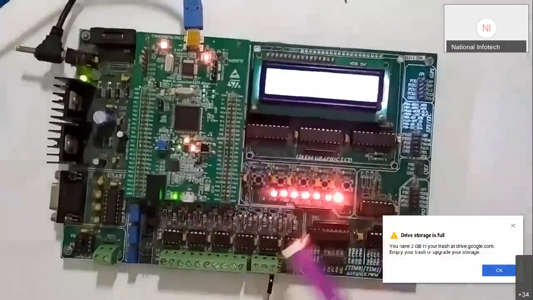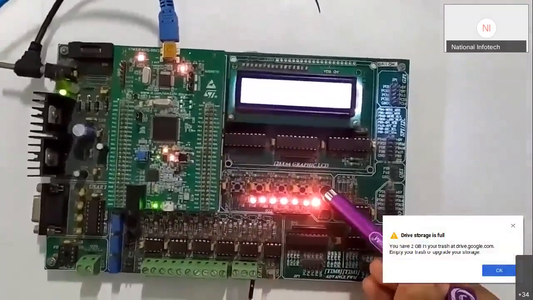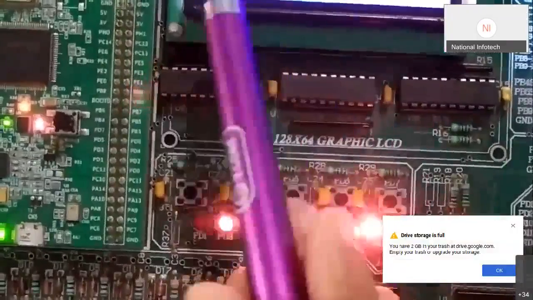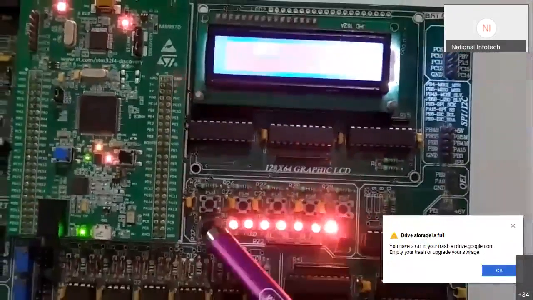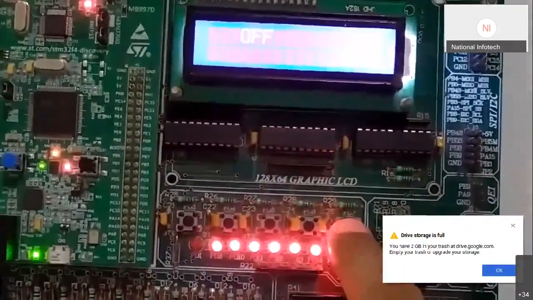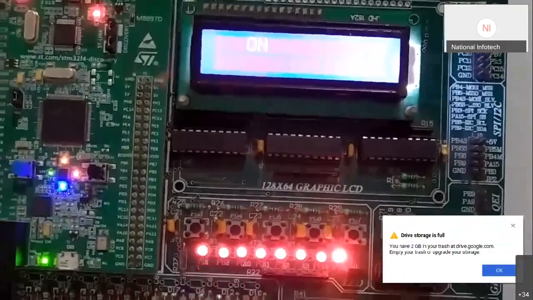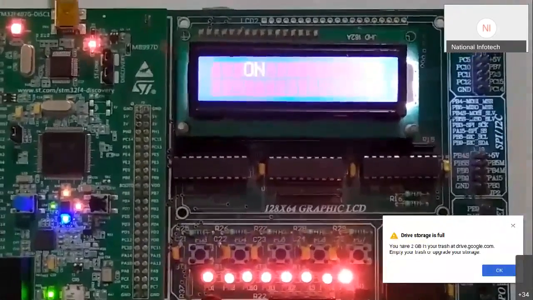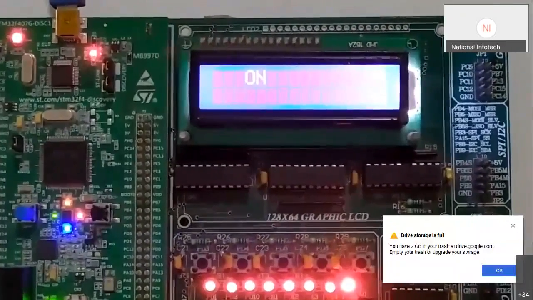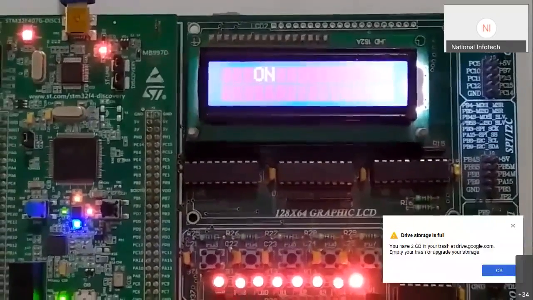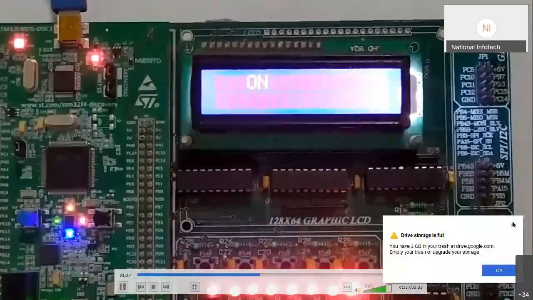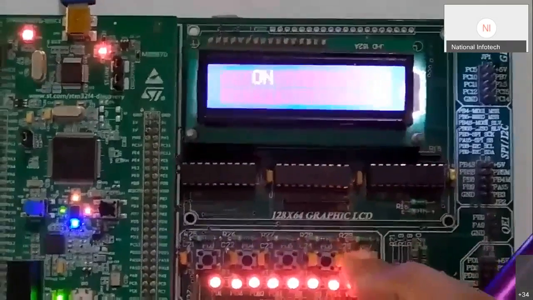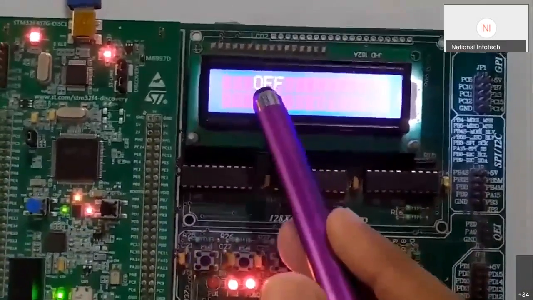So here the same program is downloaded. This is the key PD7, this is the PD15 LED which is connected with this, and this LCD will show the status of that LED. So when I press this, the LED becomes on, that is PD15. Here by mistake it is misprinted PD1, it is not PD1, it is a misprint. So here it is PD15. The order of this printing is reversed, so just neglect it. So it is a PD15 pin, so it is on. We can see that here it printed on on the LCD. If I press again, this LED is off, and here the printing happens off.